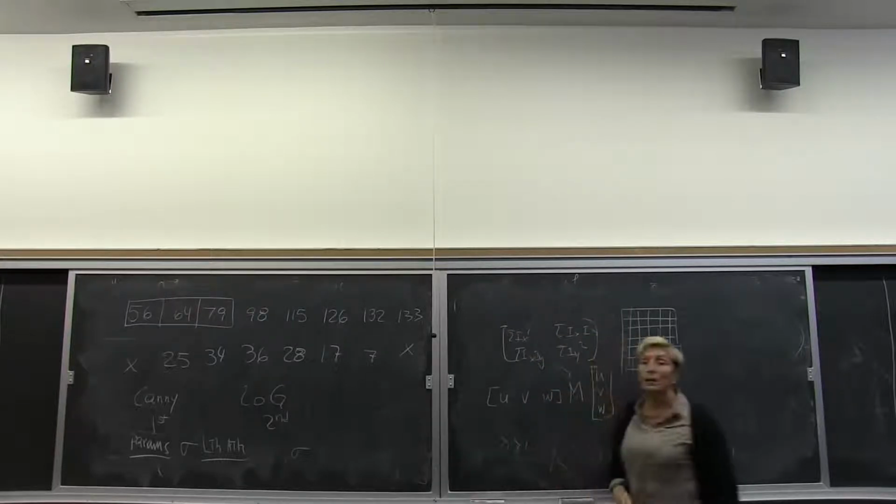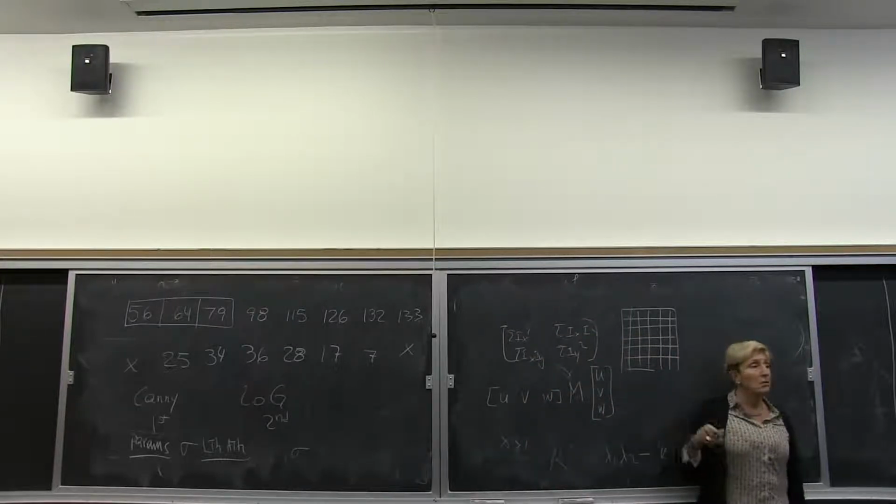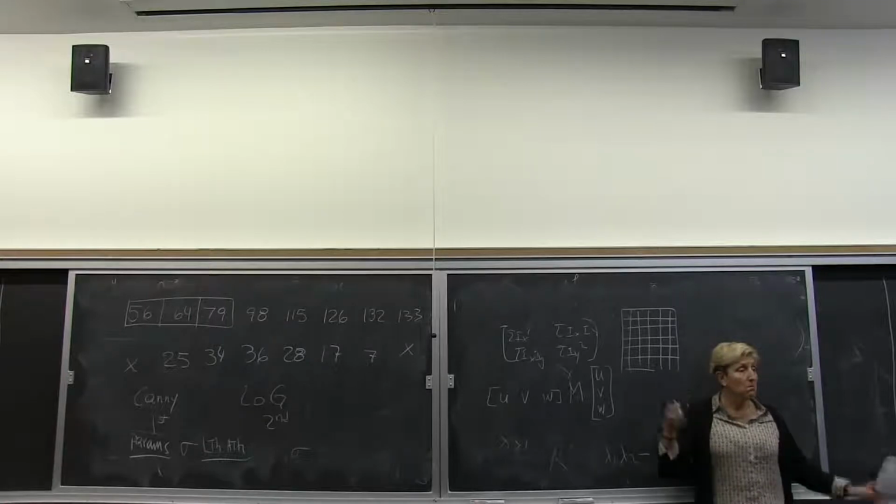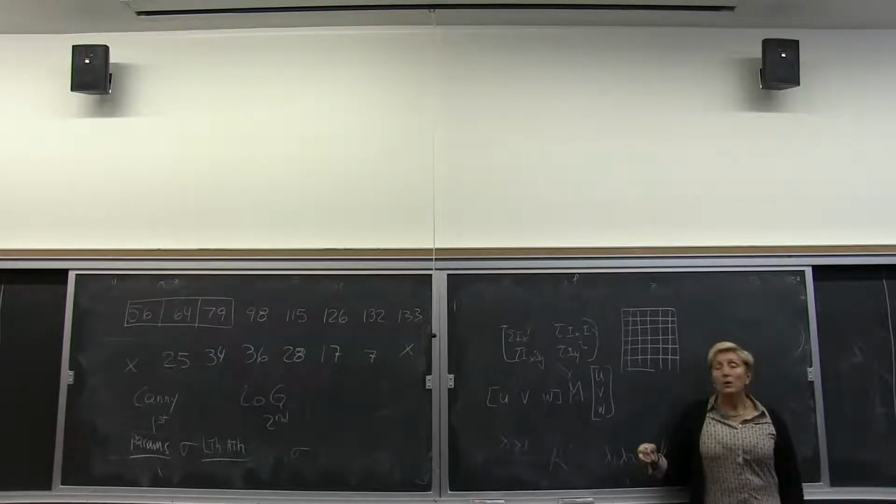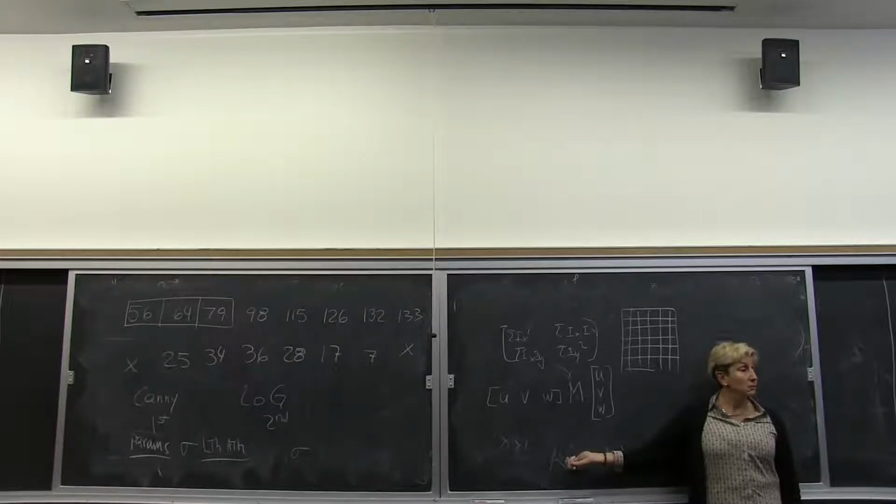Okay. So how do you think it's going to be for 3D? Just guess. Right. We're going to have the derivative with respect to x, with respect to y, with respect to z, and then we're going to have the pairwise elements and make it symmetric. Okay. So we build that 3 by 3 matrix, and then we do find the eigenvalues. Okay. And we're going to ask that all 3 eigenvalues be greater than a threshold.